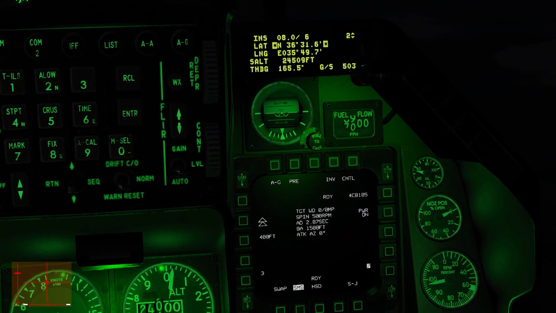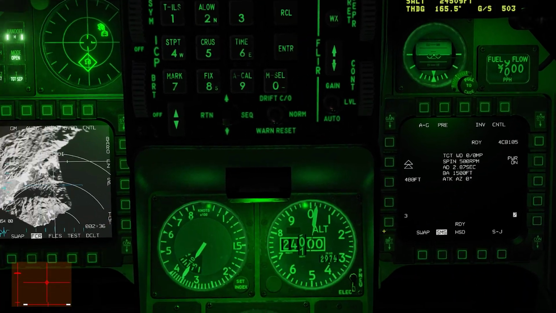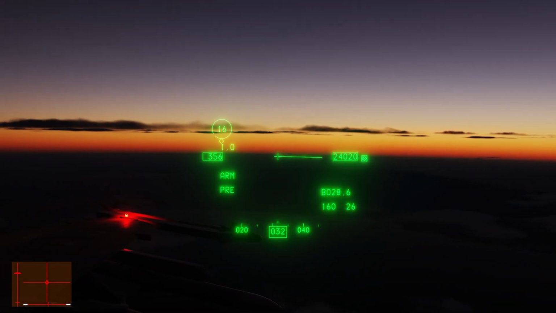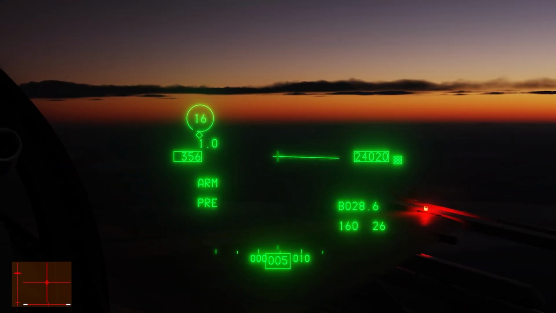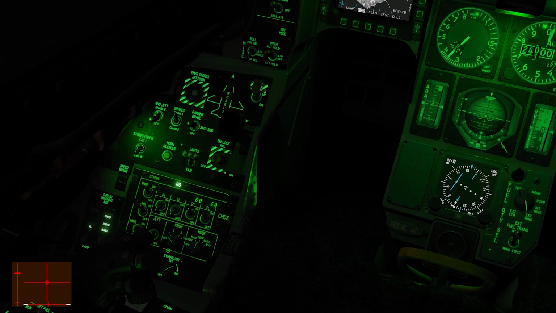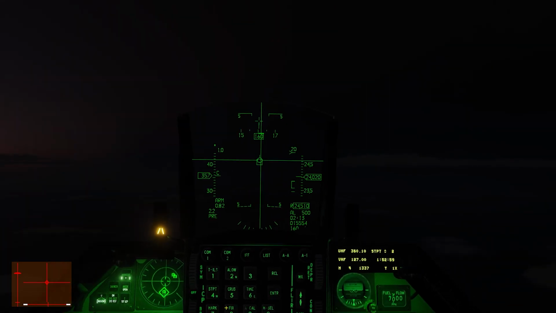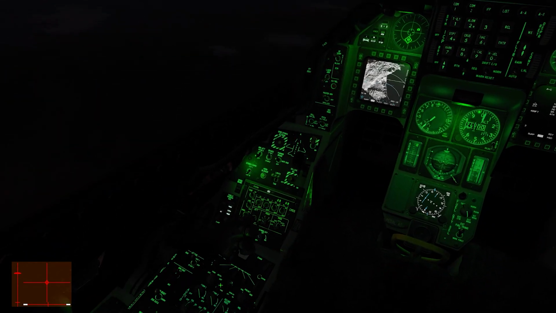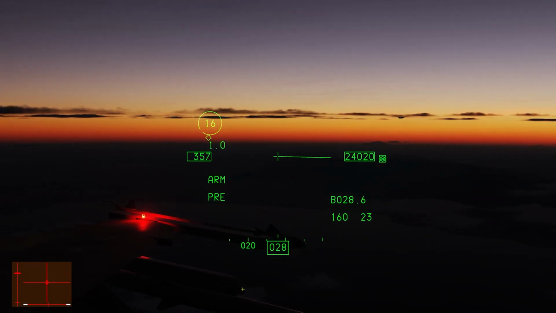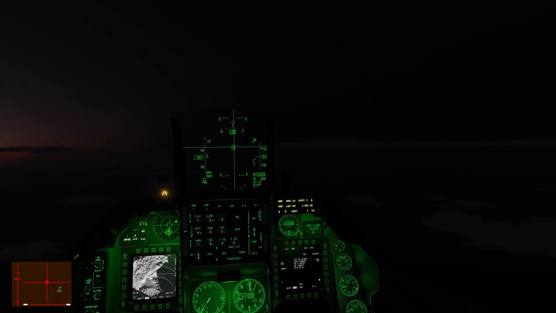Everything looks nice and great. Let's make sure our bombs are totally ready. As you can see, the ready is here. It shows the bombs are ready to be deployed. Can't see my wingman. I think my wingman is a little bit behind, so I'm reducing my speed.